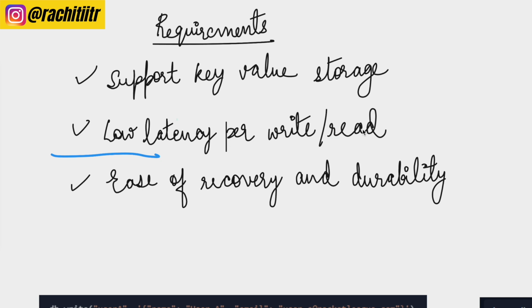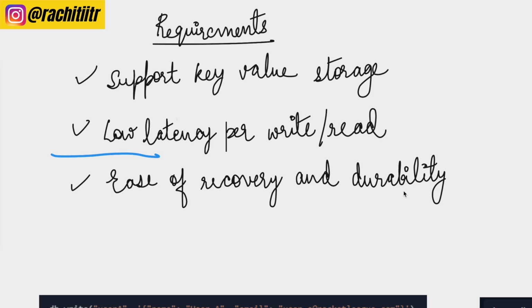And if you have a good amount of experience, probably 2 or 3 years at that point of time, it's also good to mention that we also want to focus on the ease of recovery and durability when we are designing this database. What this means is once the server crashes, it should be easy to restart it with the correct data with the last snapshot. And durability means that if you are saying that something has been written, it should be read correct with the correct value when you do subsequent reads.